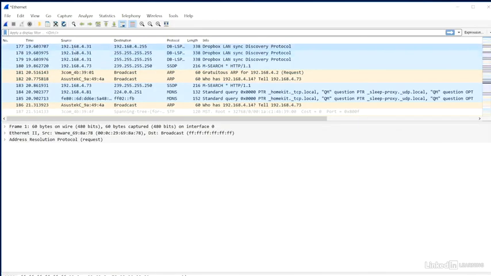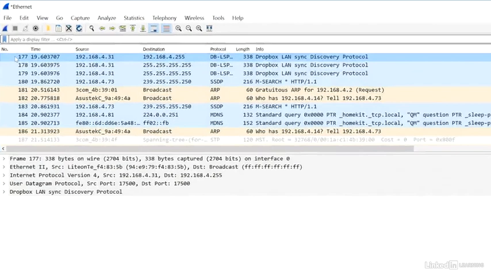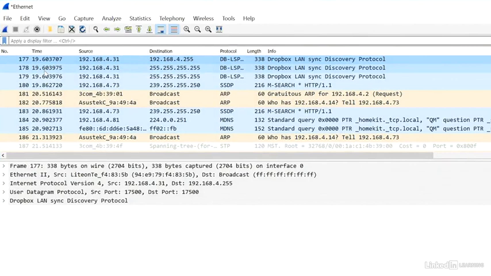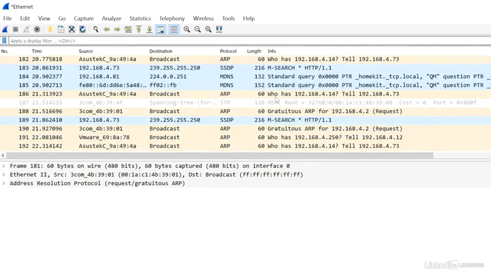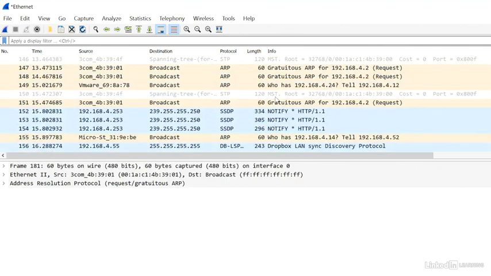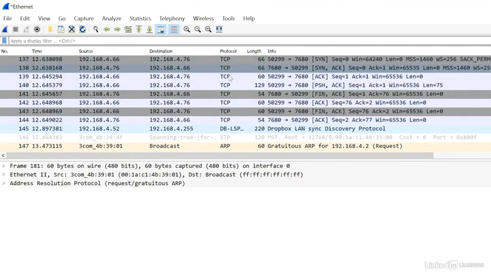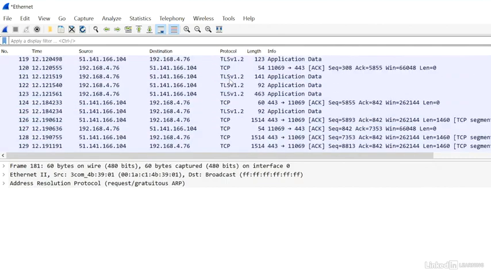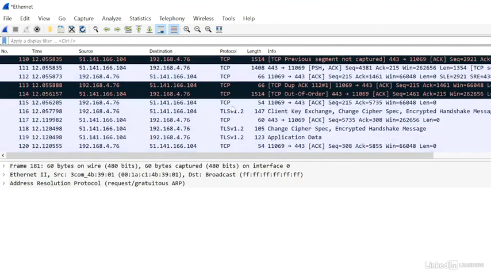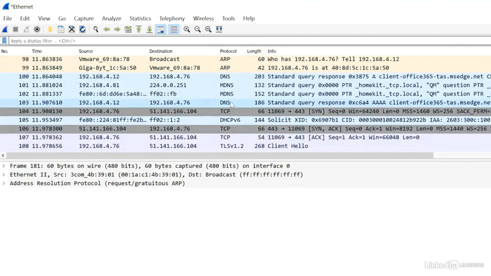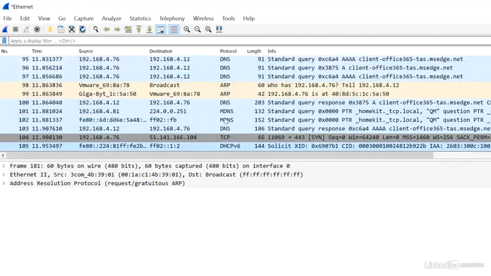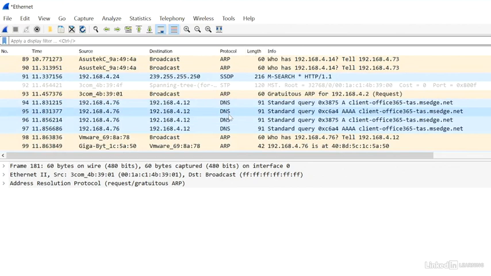The first thing I want us to do is be comfortable with the interface. So we look up at the top, and you can see each one of these is numbered on the left. These are individual frames that are being picked up by the capture tool itself. They do all kinds of different stuff. Lots of ARPs in there. Looks like this might be a web page coming in. See that TLS? That might be a secure web page. Here's some DNS information. Here's some DHCP. The bottom line is that we've got all of this data.